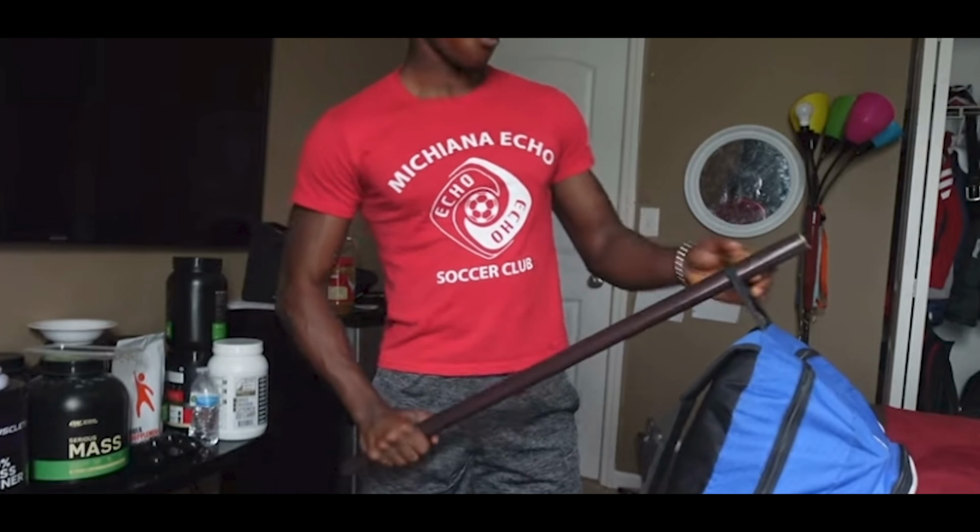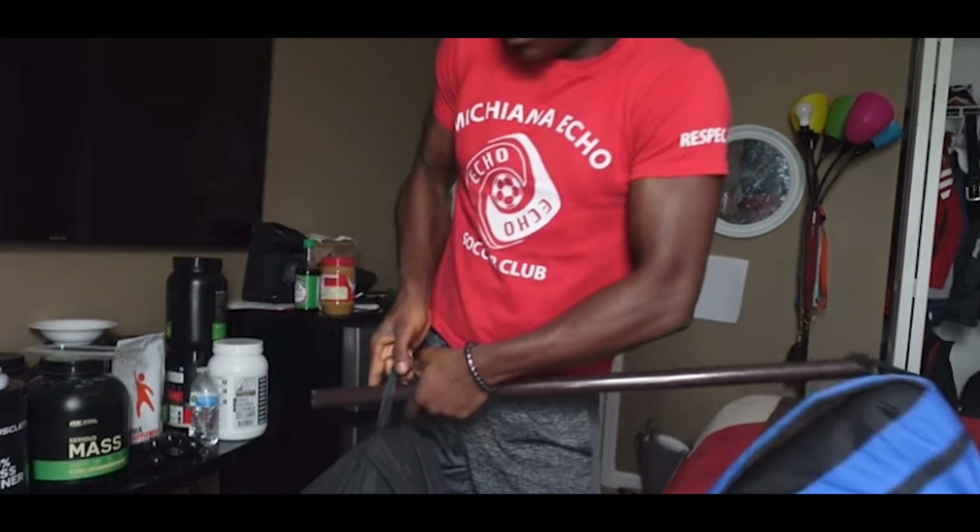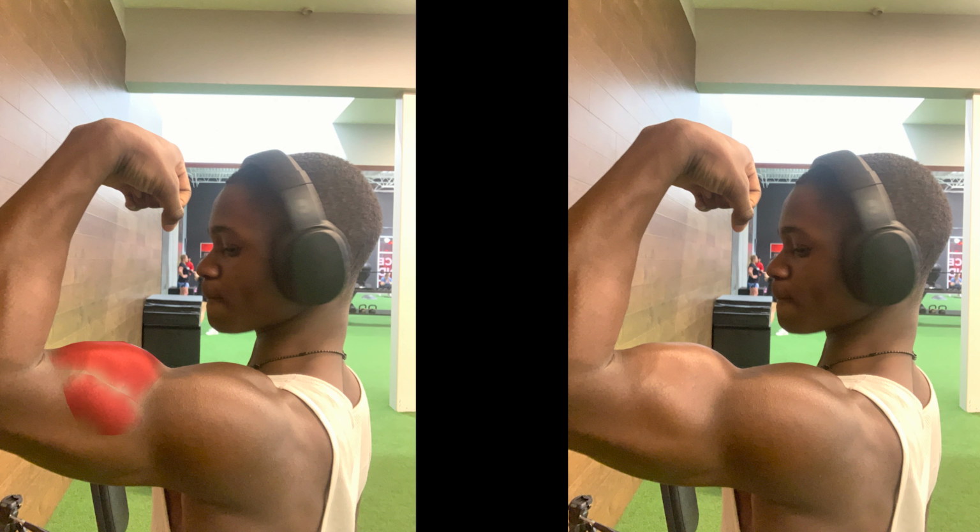Then just use that. As you see me doing right here, I put the rod between the 2 book bags, and as you see here, we have barbell curls. All you have to do now is 5 sets of 15 reps and rest 30 seconds to 1 minute, no longer than 1 minute. This works your whole biceps, as you can see here, and most of the long head of your bicep.